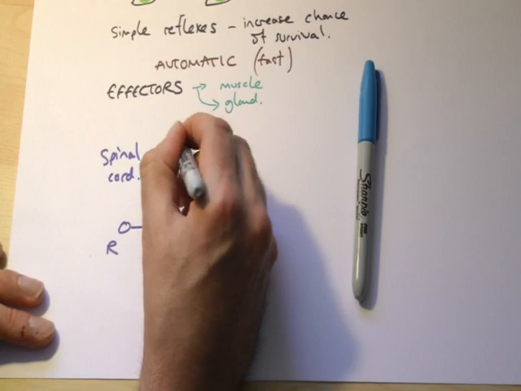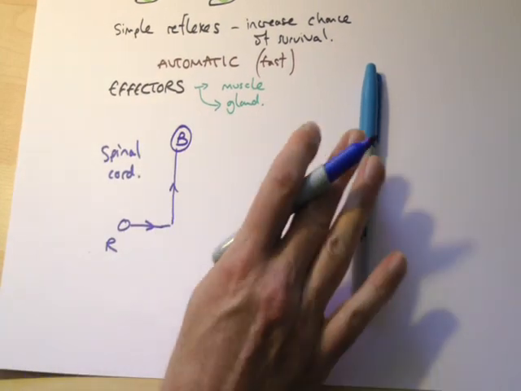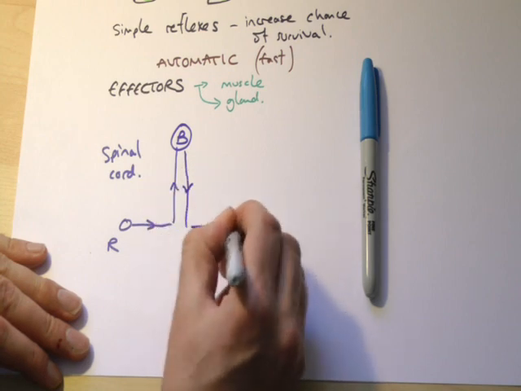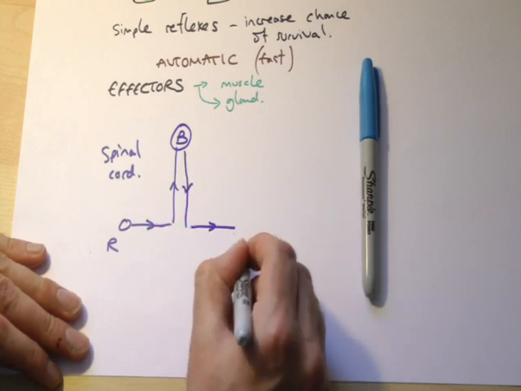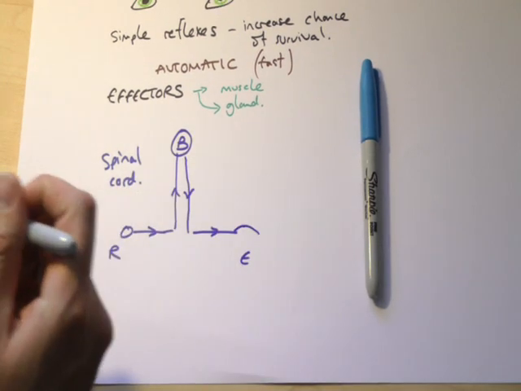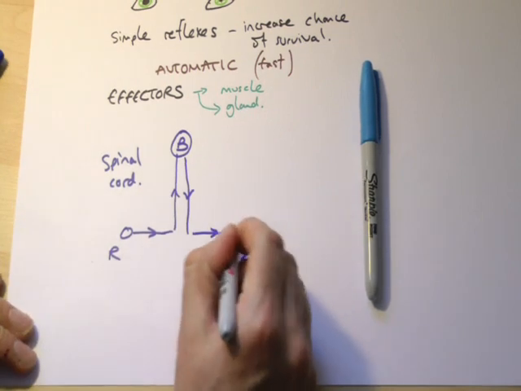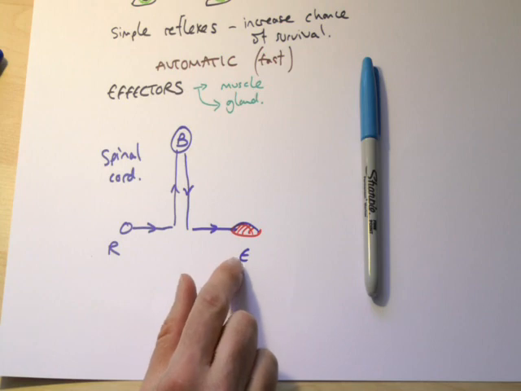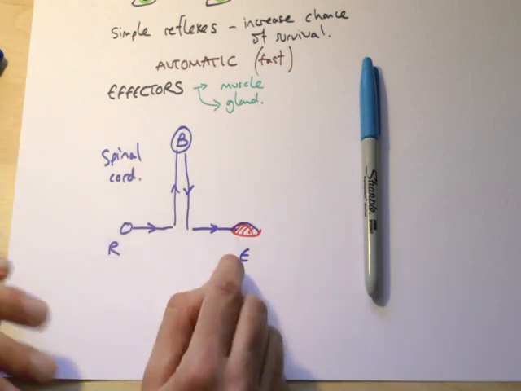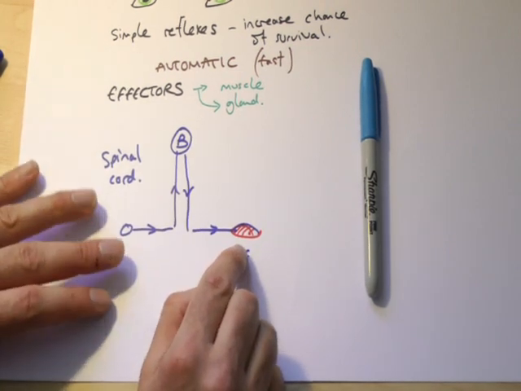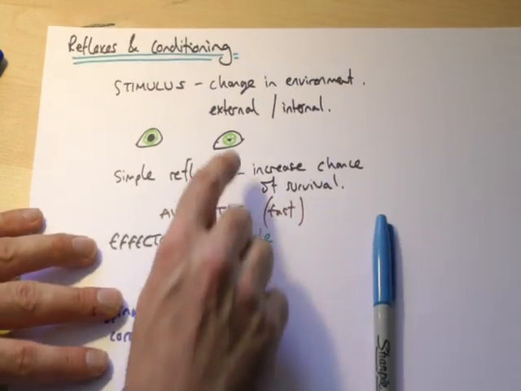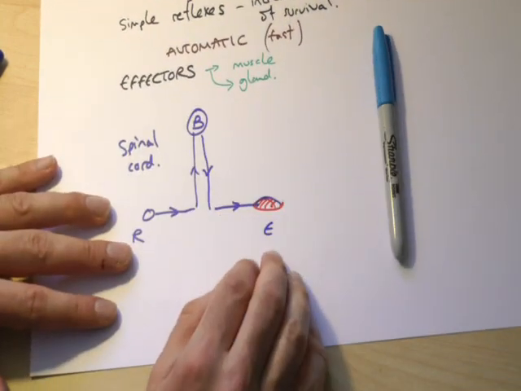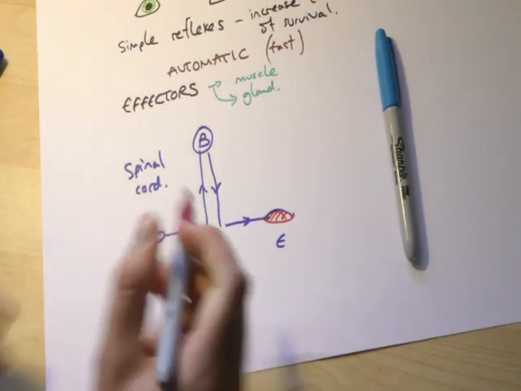Sensory neuron, it would reach the spine, there's a synapse there. Up it goes to my brain. My brain would think about it and say 'goodness me, that's hot, I need to move my hand out of the way.' Message would come back down and off it would go to an effector - in this case it would be a muscle. Red for the muscle, why not. And I would move my hand. Now of course that takes a couple of seconds, well a fraction of a second perhaps, by which time I might have damaged my hand. Damaging my hand is not good because it reduces my chances of survival, so I need to be able to move a little bit quicker.